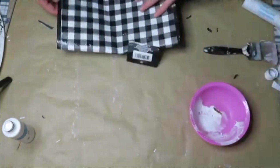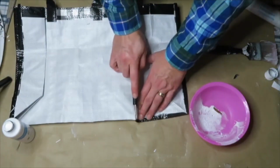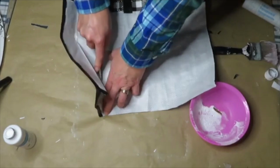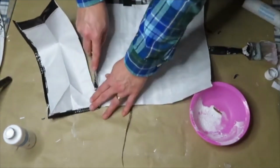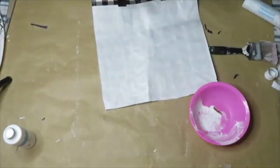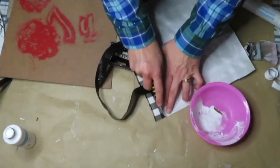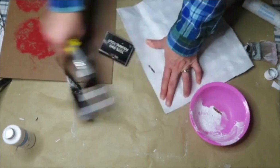And while that's drying, I am going to take this bag. But first I'm just going to cut some stuff off of it. And I will definitely be using that for more projects, because I don't like to do too much wasting, especially when items are pretty hard to come by, like these bags. And it doesn't need to fit perfectly on there, because I'm gonna be taping the other stuff to the other side, covering it up.